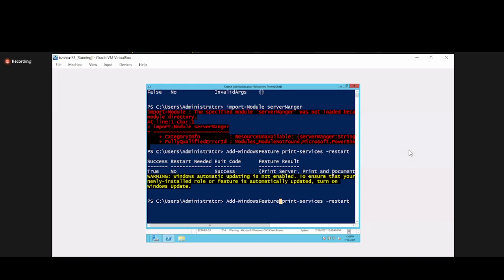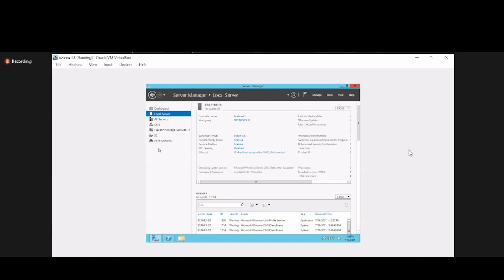Print server and print document role. So you can add the DHCP role. You can add the Active Directory roles. Add Windows features, right? So what roles do you want? So this is the name of the feature, right? When I say print services, okay, it says okay, I'm going to set up this print services here. Now it is a print server.